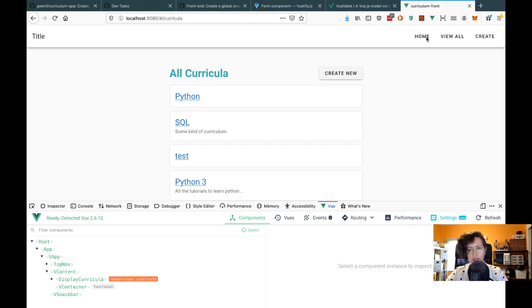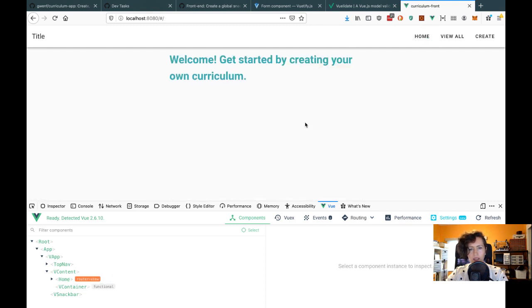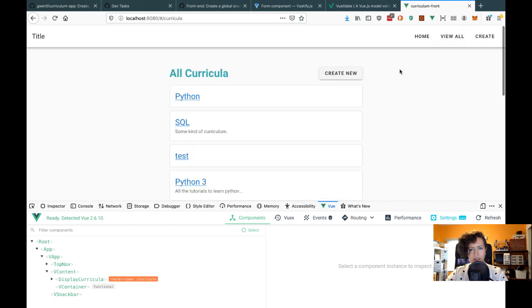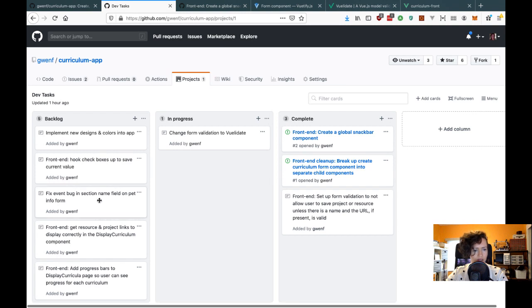So I'm going to make, in the new mockups, this will look a lot nicer. The header, the new colors will be in it. And yeah, the landing page. Yeah, so everything's going to look a lot better and cleaner. And then after I finish with that, I think the rest of these are like cleanup tasks. And then get resource. Yeah. Oh, yeah. And then I have to add the progress bar, do the designs, hook up the checkboxes, and then I can start working on auth.